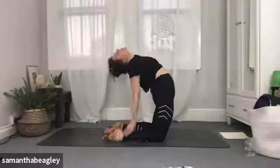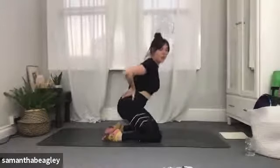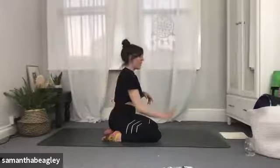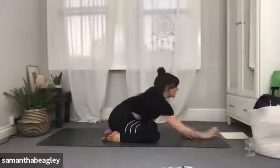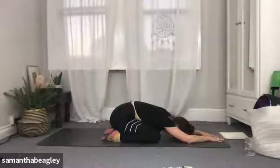Gently start to walk those hands into the small of your back, bringing yourself upright. Drop your bum back onto your heels and walk the hands forward. Taking your child's pose. Bringing your forehead down onto the mat.